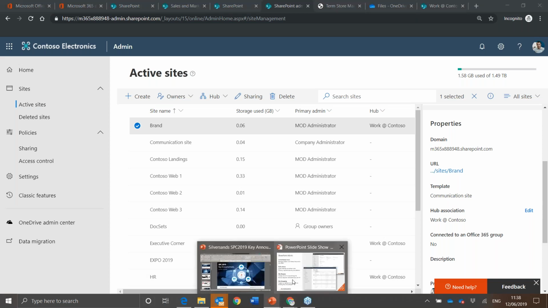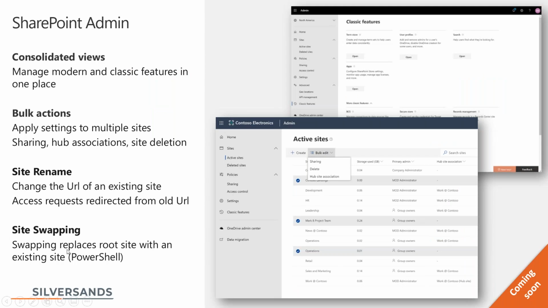And the other thing I briefly mentioned before is the ability to swap your root site. So this is the site that would exist at yourdomainname.sharepoint.com. It is that site. Now, if you've had a tenancy for a few years, that is likely to be an old classic site. If you've created a tenancy in the last few months, it's likely to be a communication site. But when they launch home sites, you might think it would be great if my root site is a home site. So there is some PowerShell available that will allow you to take an existing site you've built, so in my case, it could be /sites/James's home site, and tell it to make that site my root site, and it will replace it.